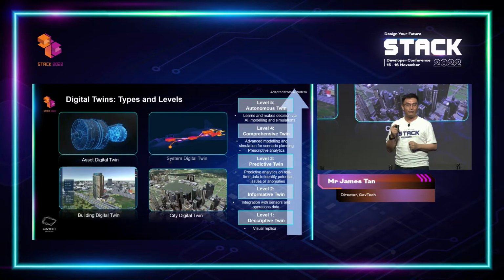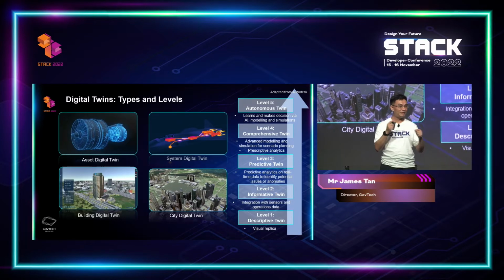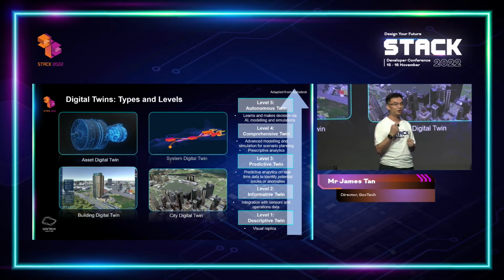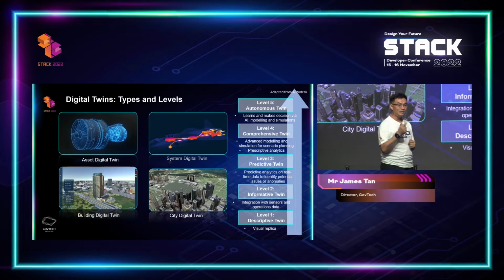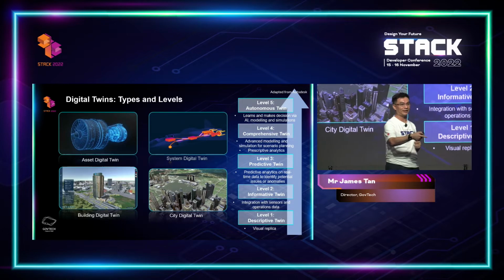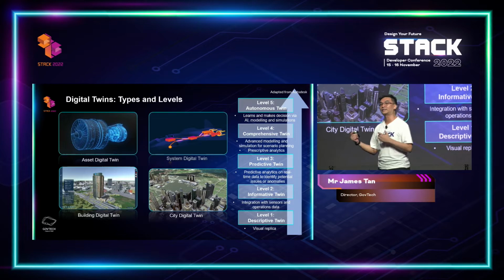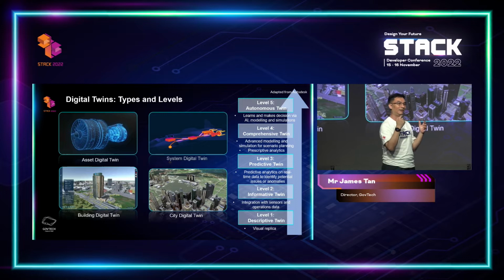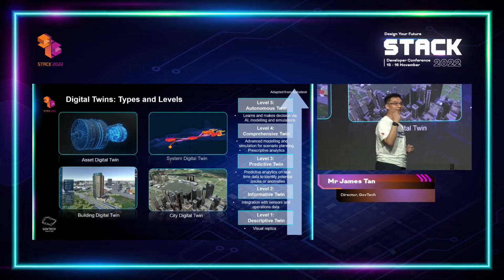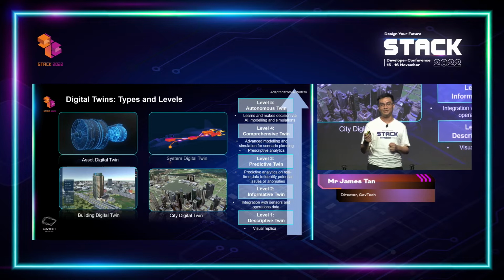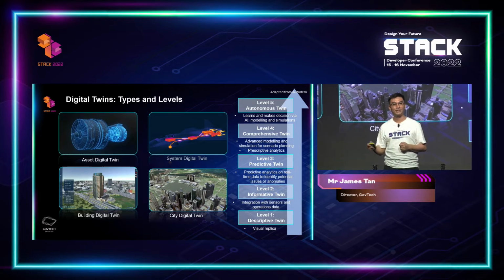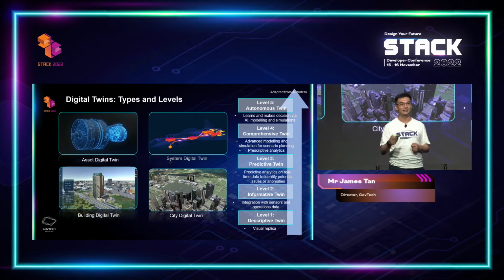Moving forward, we can see that because of this property of cyber and physical integration, a digital twin can be used as an asset twin, which I mentioned just now, like the jet engine. The jet engine is an expensive asset. When you use the digital twin on an expensive asset, you can actually test out a lot of the concepts, a lot of the algorithms that you want to test. Otherwise, if you don't have a twin, you have to test it on a physical object. And the physical object may fail as a result of some of the mistakes that we make.